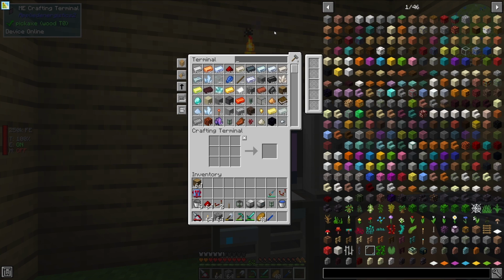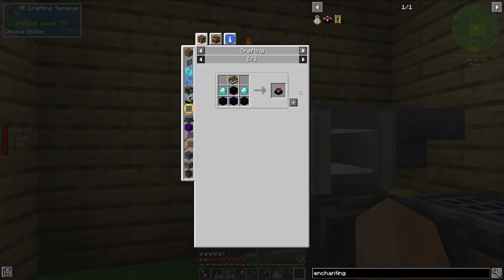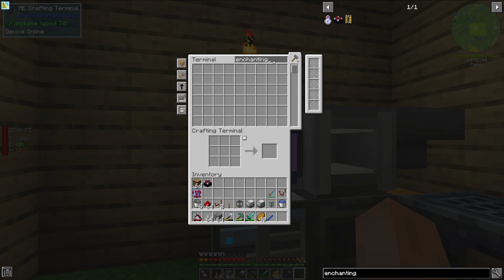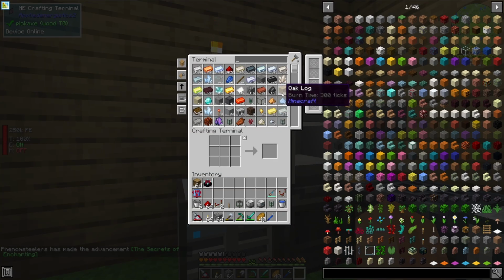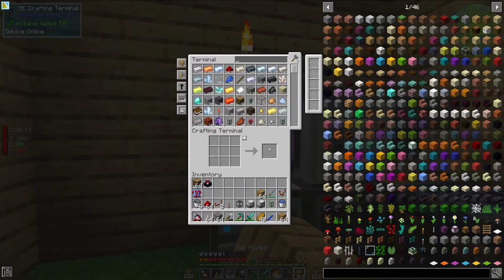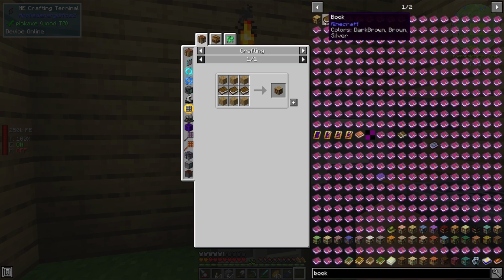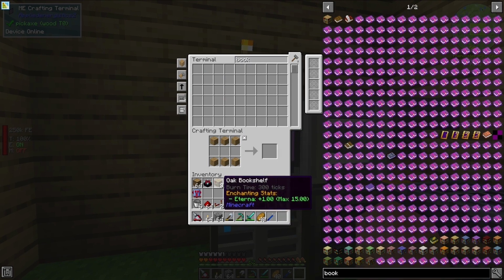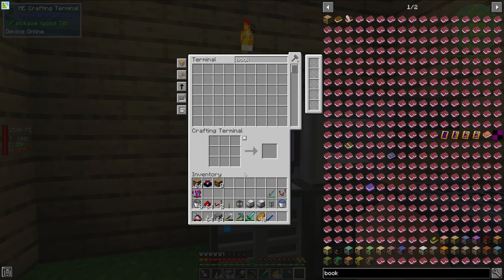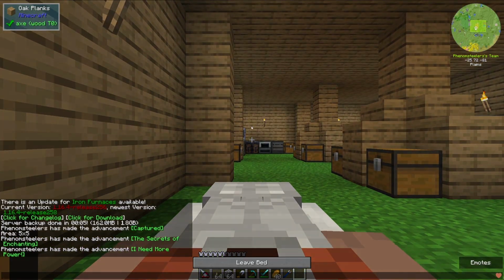I have books. That was dumb. An enchanting table. And then I need to make bookshelves. I'm probably going to need some more wood, and I do have wood here. So let's turn this into logs or planks for right now, and then let's make some bookshelves. I have 24 books, I believe, so I should be able to make 8 bookshelves here, which is not ideal. I'd like to have 15, but we just don't have the leather for that. And let's go ahead and place this outside somewhere after I take a snooze.